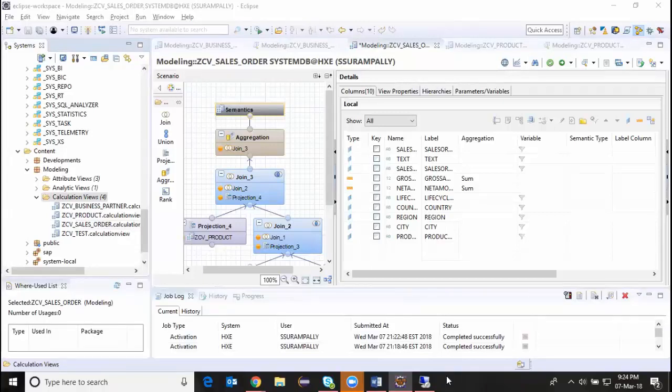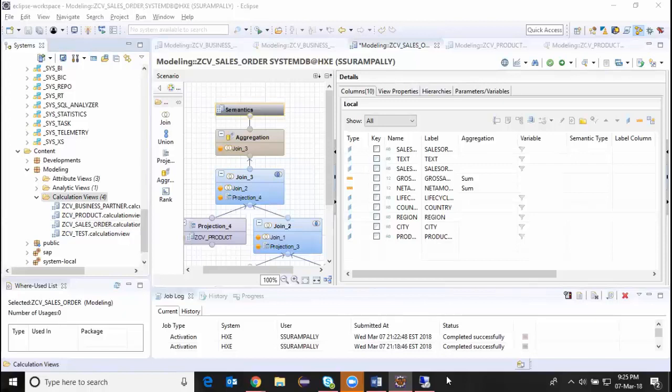See, in your BW, when you're working, if you map your calendar day to a calendar year, calendar month, quarter, it automatically derives it. How does it derive? There is a standard functionality built inside to get all the time characteristics derived.